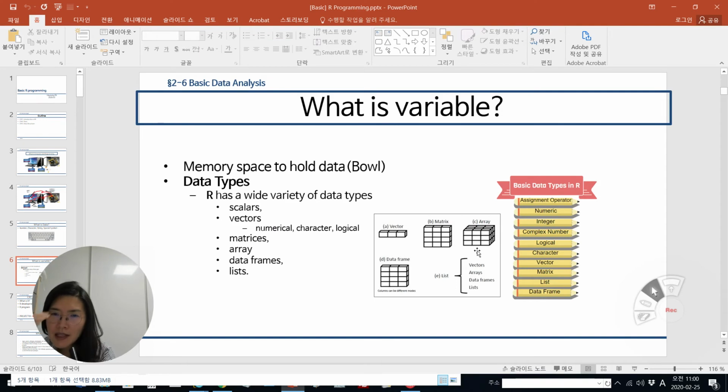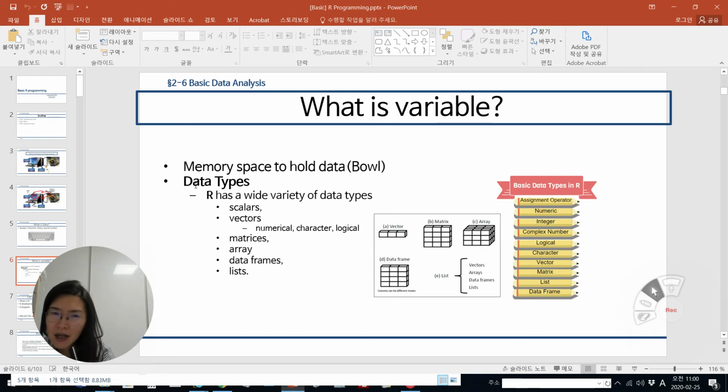So what is a variable? A variable is the memory space to hold the data. So it is similar to a bowl. If we input the data by our keyboard, each data can be held in each memory space.